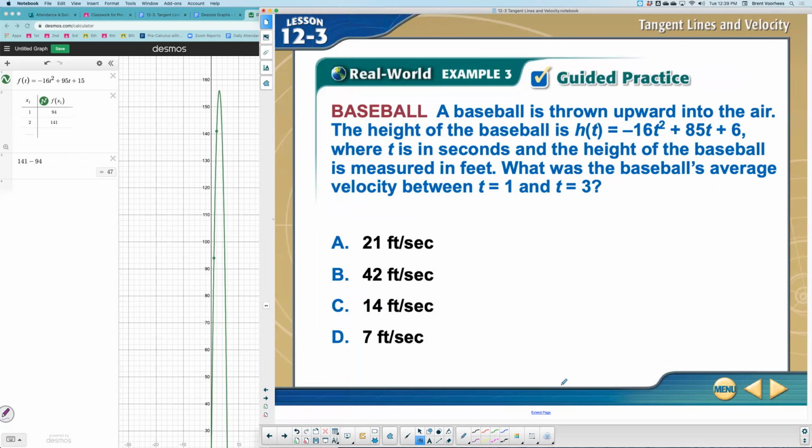All right, now it's your turn to try. Here's your equation. Notice it's very similar, just slightly changed. This is the effect of gravity, if you're wondering. And this would be the original height. That's kind of its velocity moving upwards. And I want you to solve between time of 1 second and 3 seconds. Pause the video if you need more time.